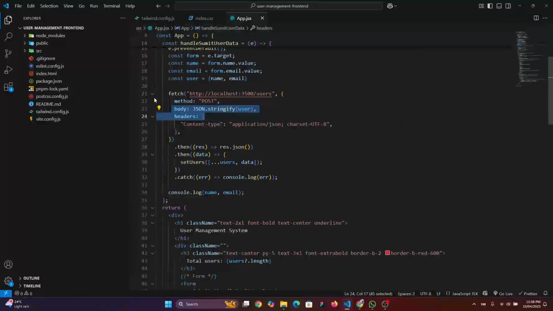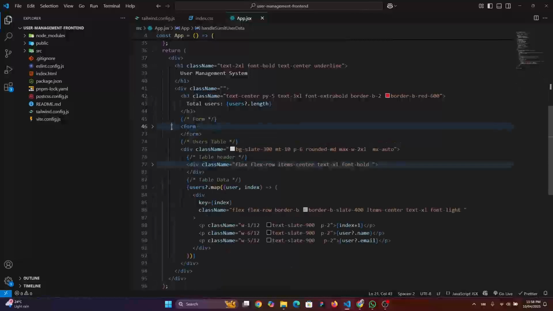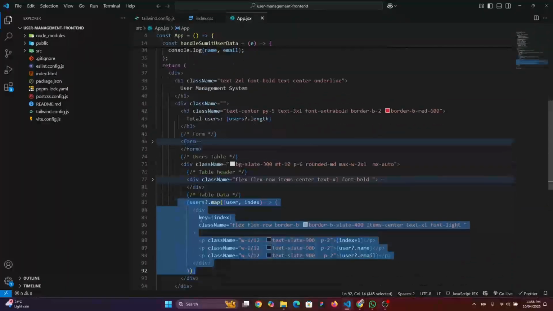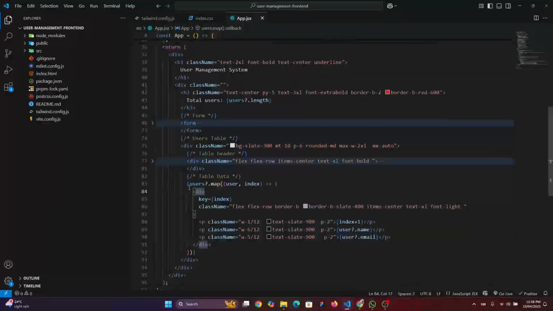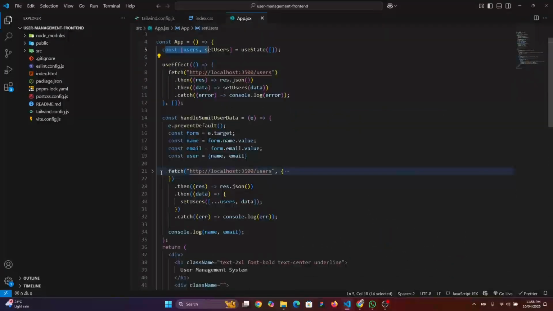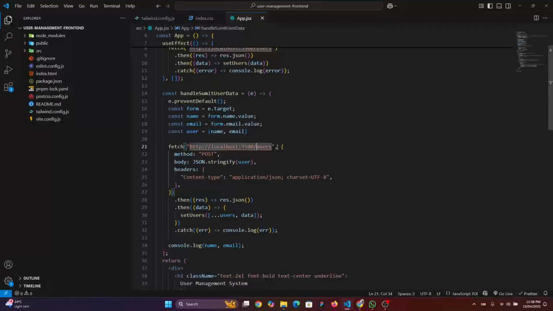And also, in our front end, we are making a form. That's our form. We have the table and our table data. In table data, we show our users according to looping from our dynamic users. When I post a user with fetch in our API, it takes two arguments. The first argument is our API.